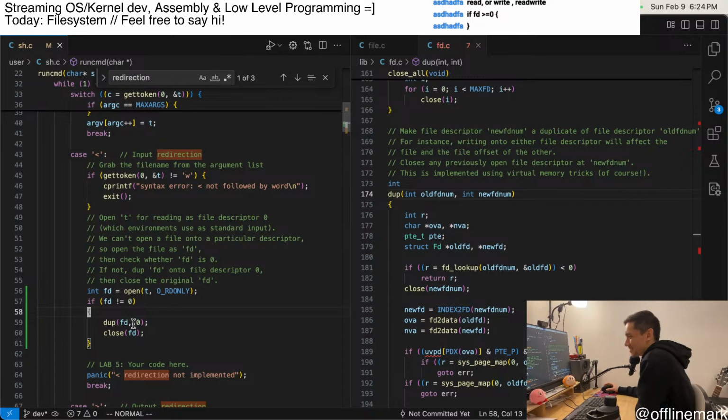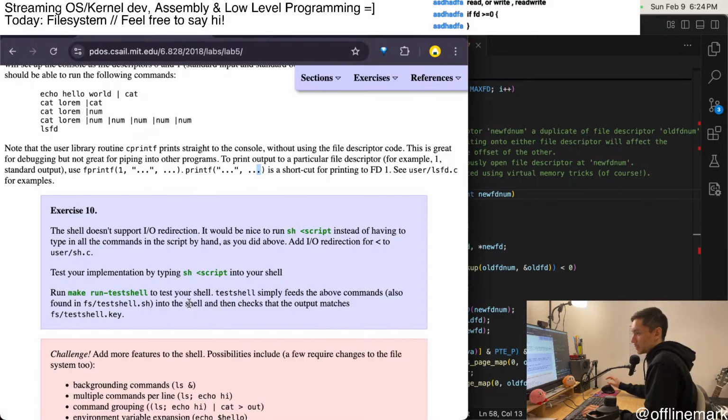I'm honestly kind of confused. I can read this comment and follow it, but wait a sec. Open t for reading. I see. Okay, so basically what's happening here: we have a shell.